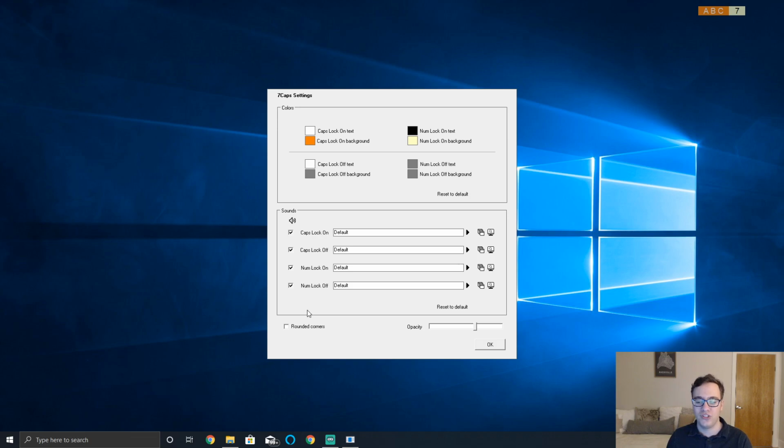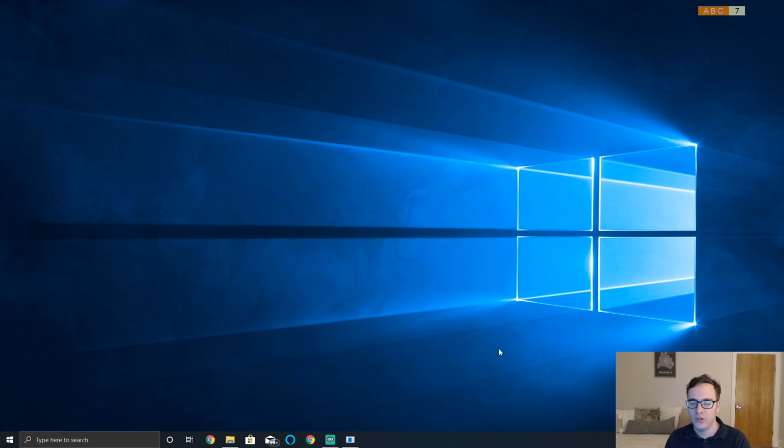Personally, I found the rounded corners to not fit the Windows UI, so I ended up unchecking this box so that it came out as square. When checked, it rounds off the corners of the box to make it look more like a pill, but it doesn't really fit the design, so I wasn't into it. I also changed the opacity from the default of being solid to having a little bit of fade-in effect. This way, it looks a little more in line with the rest of the desktop, and it doesn't look like an eyesore. The best thing is once you click OK, it'll save it, and you can drag it to wherever you wish. Even if I wanted to put it on my second screen to not be a bother, I could just freely move it over there, or stick it up here in the corner, or if I want, I can even put it on top of the taskbar.